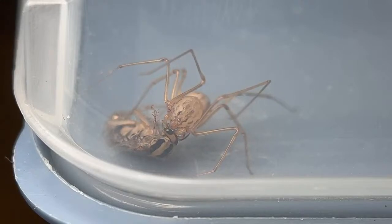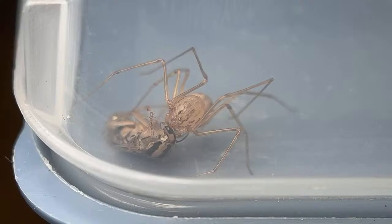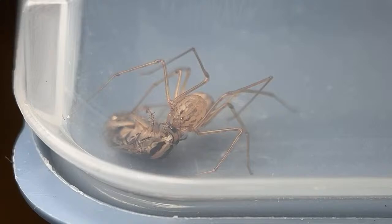Oh my, it's applying more force on the cockroach now. So these spiders have a very unique hunting style. They don't capture their prey by means of a web, but they spit their web onto the presumed prey, and once the prey has been laden with that spit, which has unique chemicals, the venom and some gluey substance, it traps the animal.